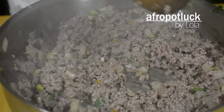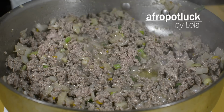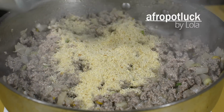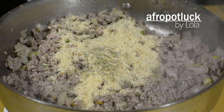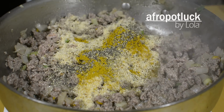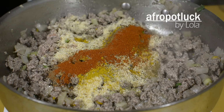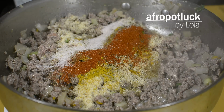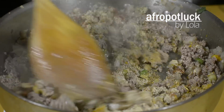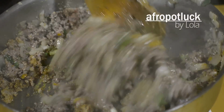At this point, as you can see, the ground beef is well browned, and the next thing I'm going to be adding is the breadcrumbs, followed by thyme, curry powder, black pepper, allspice, paprika, salt to taste, and my seasoning powder. Then I'm going to be mixing everything together until all this is well combined.